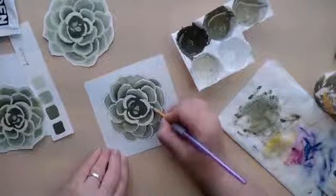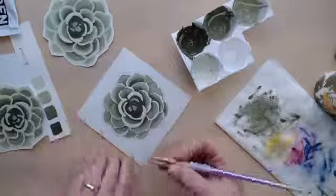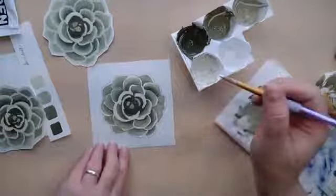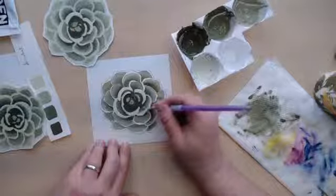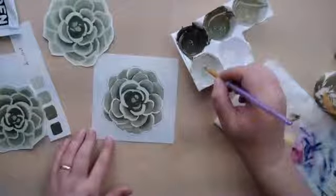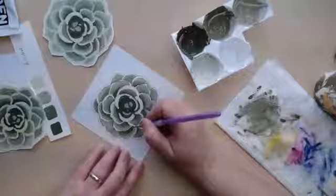And I'm just going to fill these in. Kind of like coloring. And some of them have a little point out to the edge here. Remember to move your painting around as you go so that your hand can be the most comfortable as you're painting. Otherwise, it might feel awkward.